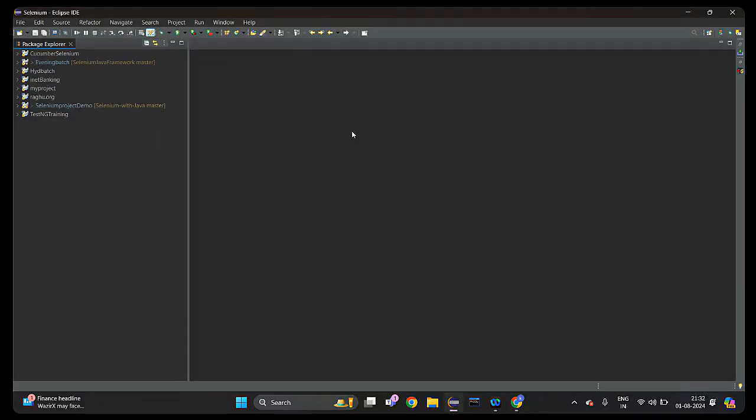So, today we are going to see about the page object model. This is one of the frameworks. In this page object model, what we are going to do is separate our objects.